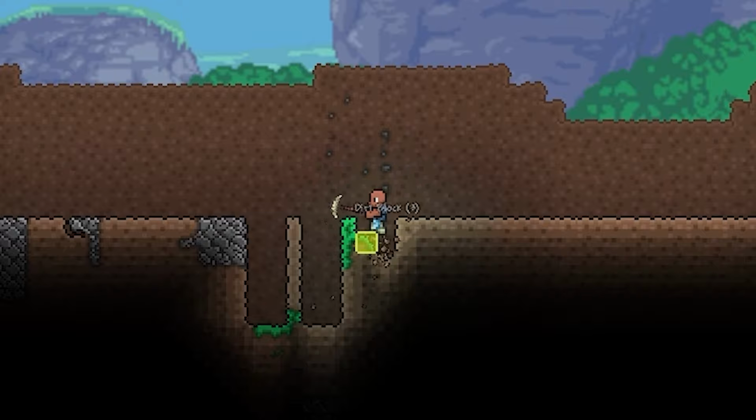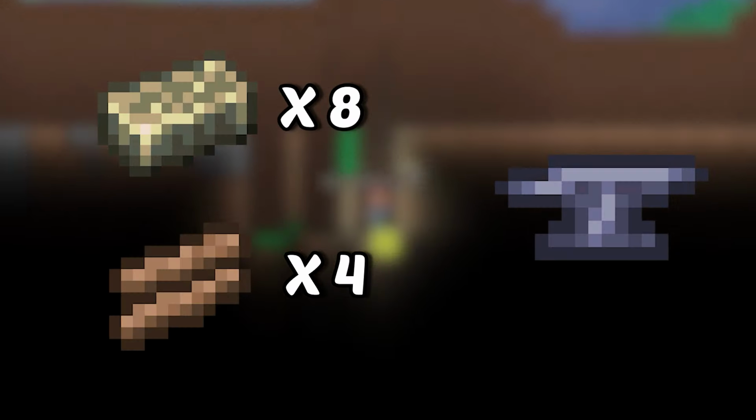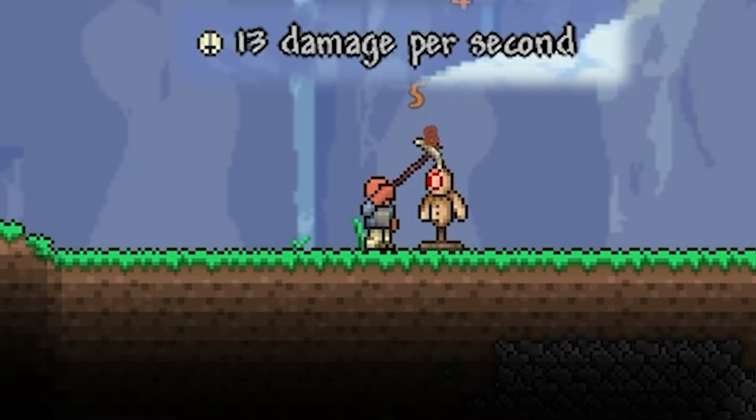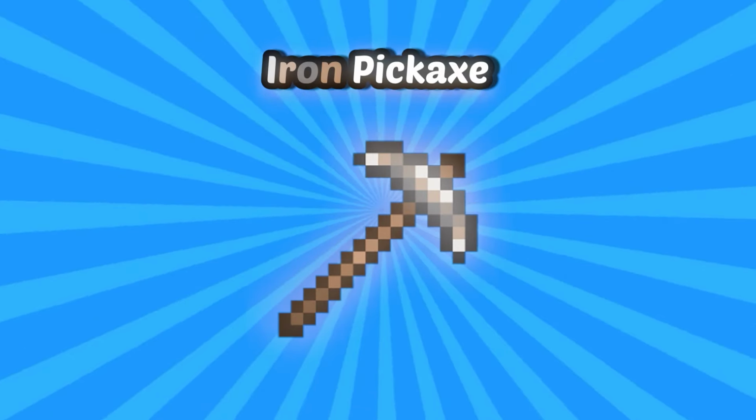Introduced in Terraria 1.2, the tin pickaxe is similar to the copper pickaxe in stats, but a little better. It requires 8 tin, 4 wood, and an anvil to craft. It deals 5 melee damage, has 35% pickaxe power, and it has a use time of 21.